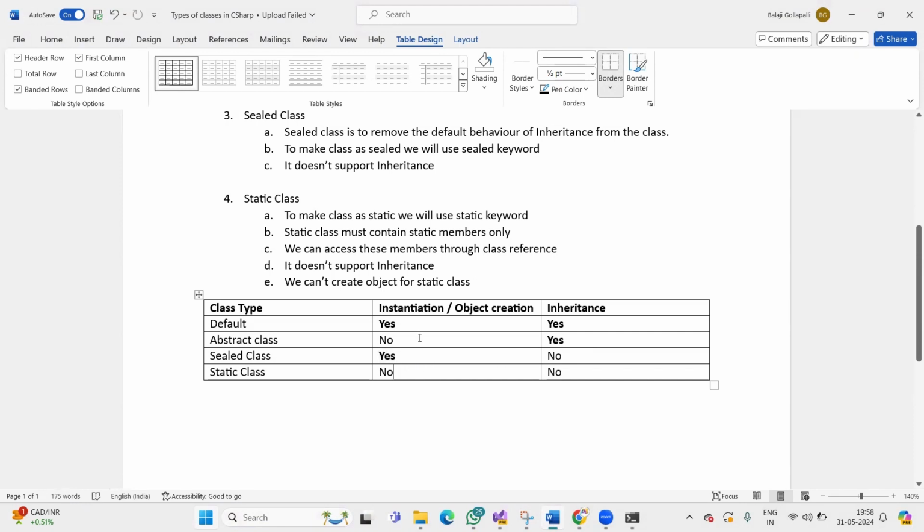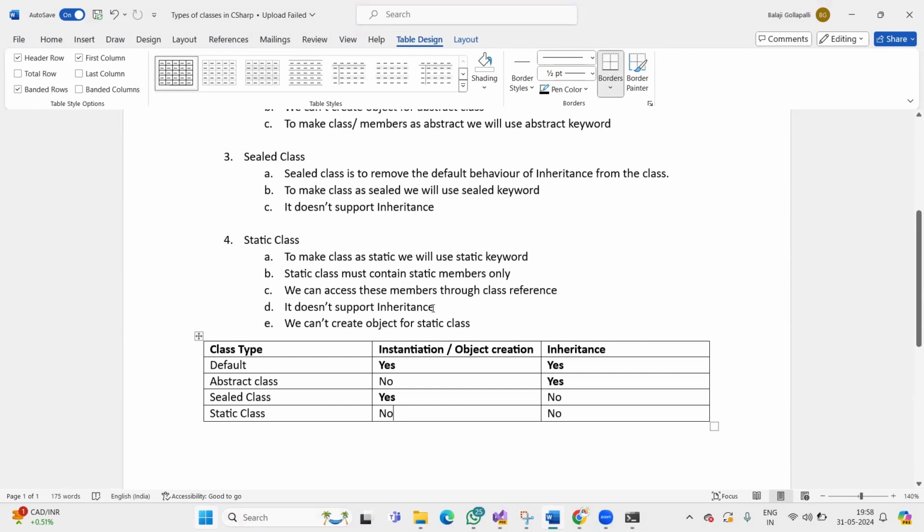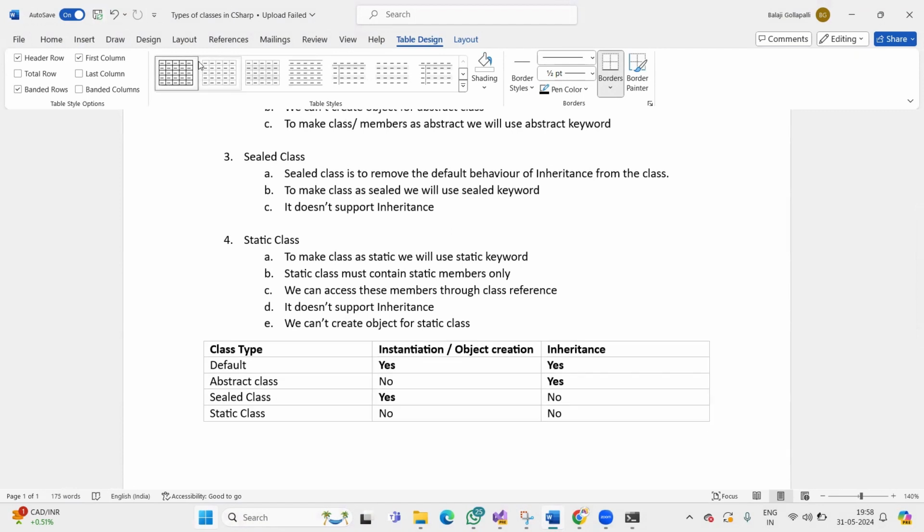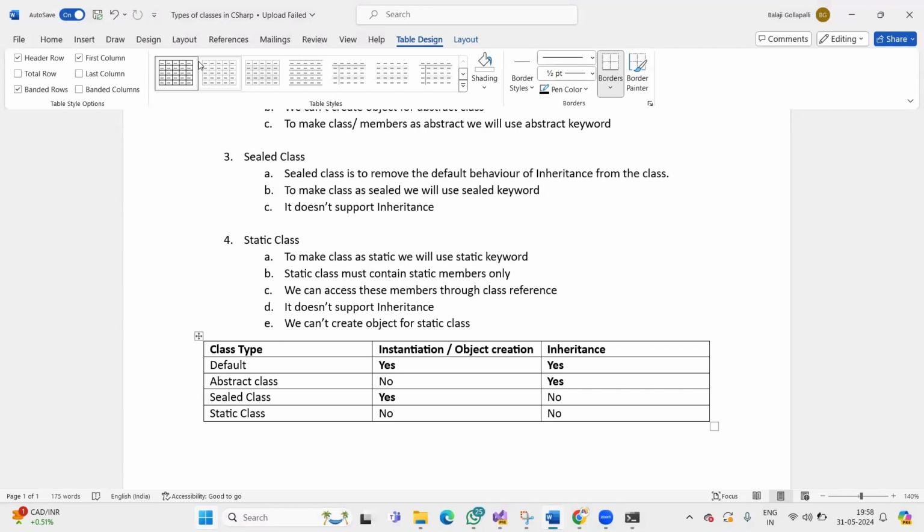Normal class does both. Static class does nothing. Sealed, locked means no inheritance. You just remember this, you will be able to answer all. Okay? Clear? Any doubts? Now we'll ask questions. Prepare well.